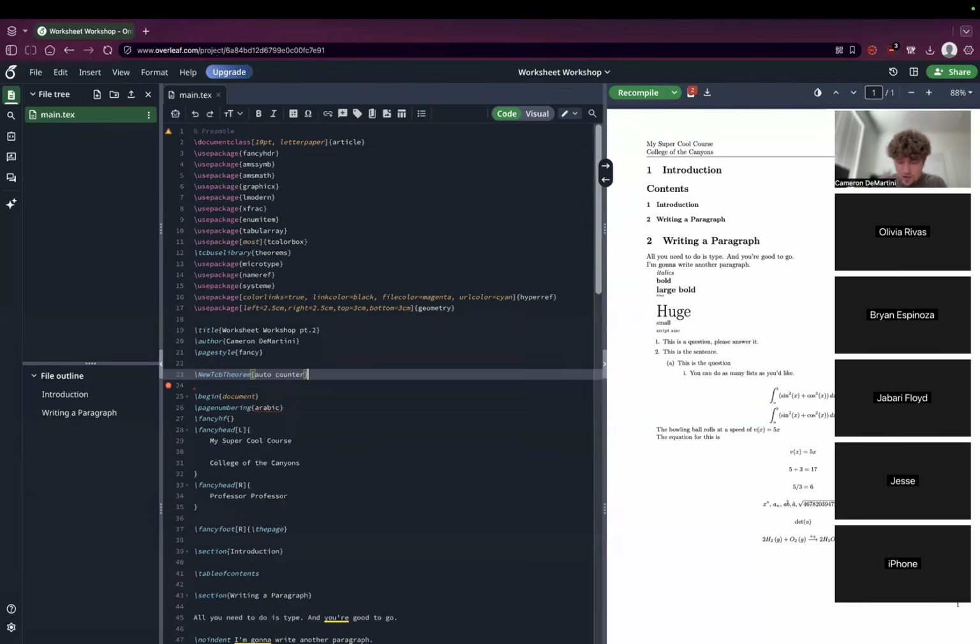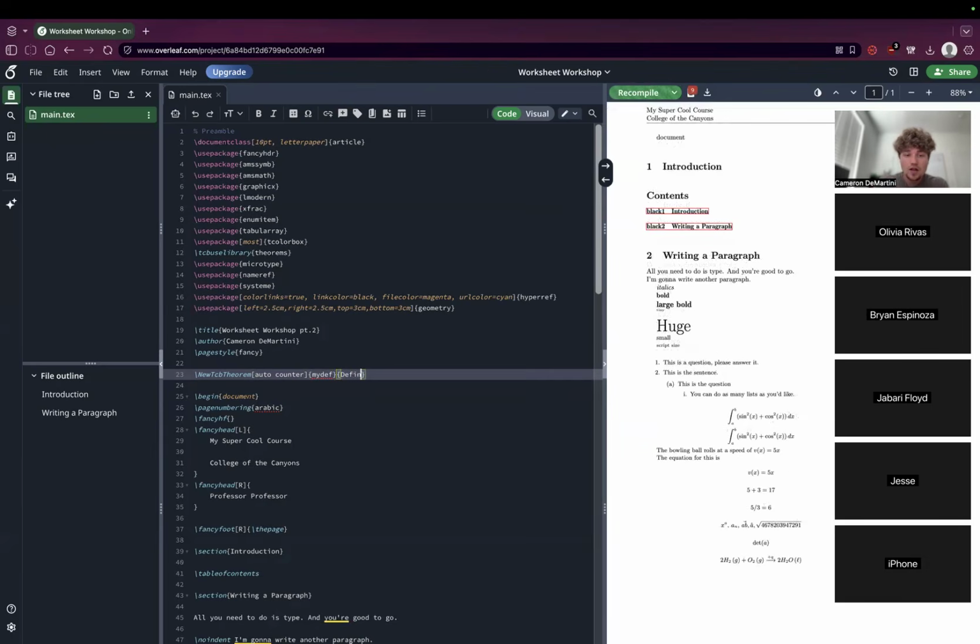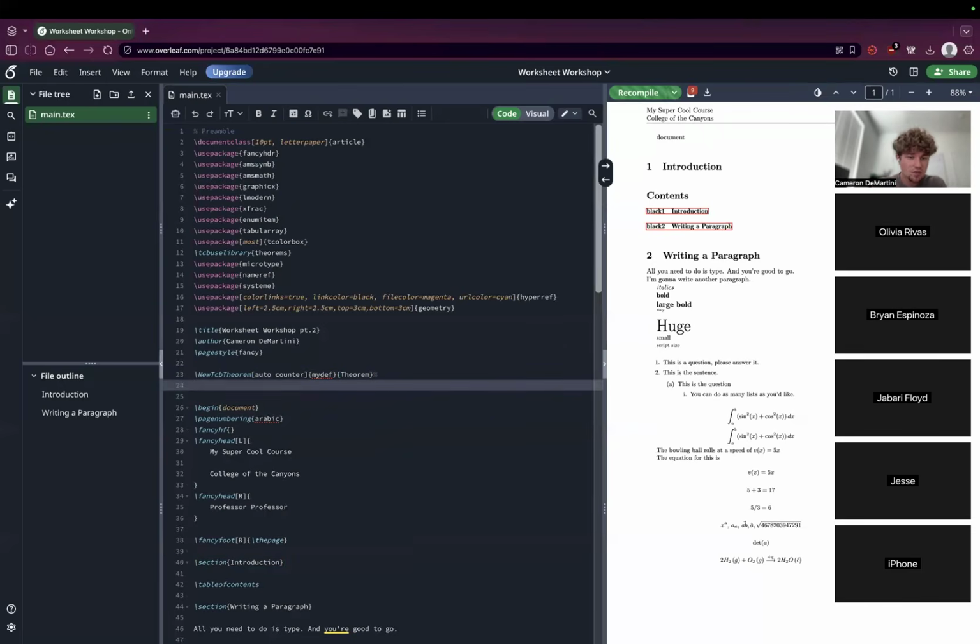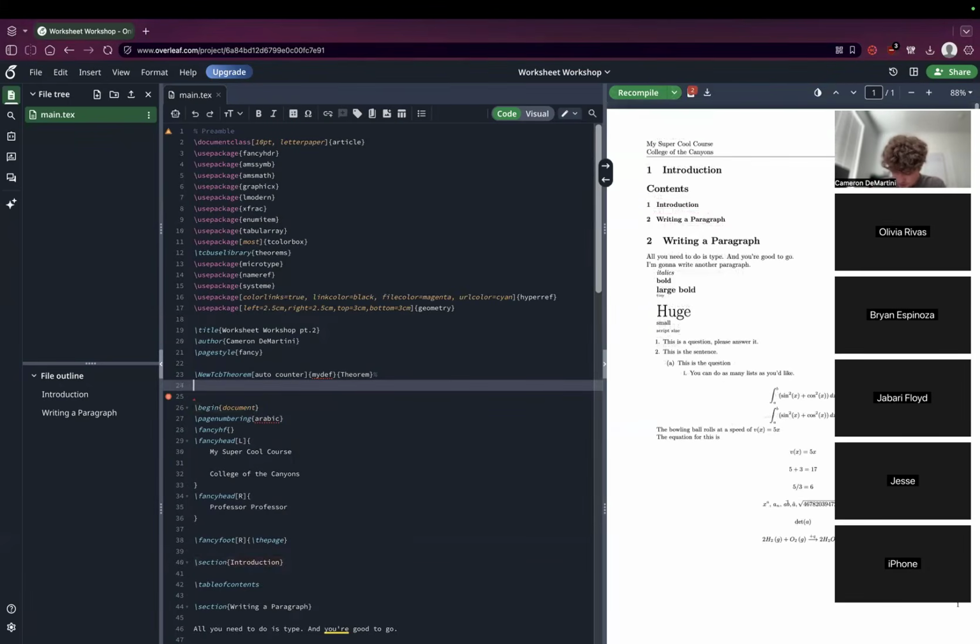And so then we'll just call it my def. So we'll call it my definition or my def in this case, and this is how we'll refer to it later. And then we'll say it's going to start off with definition. So we could put theorem as well, just to keep it different from the worksheet, so you can see that difference. For some reason, there's this percent sign. I don't think we need it. I'm going to keep it there. I don't know why I have that, but I do. I think it might have just been from copying.